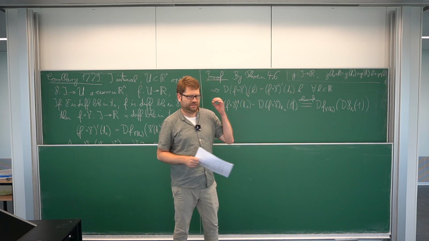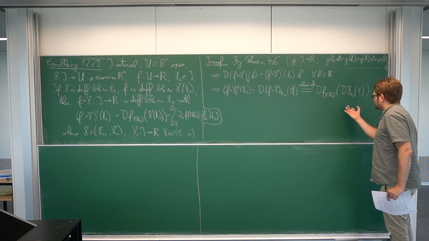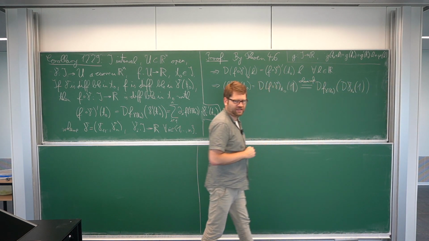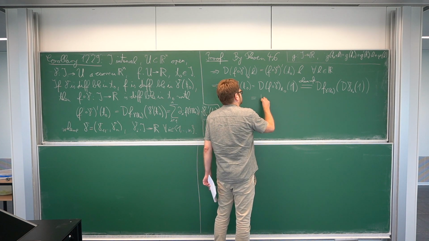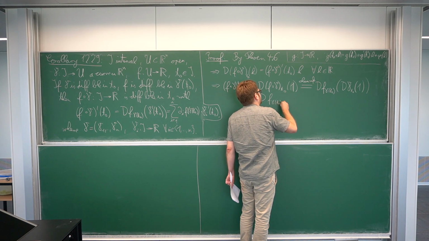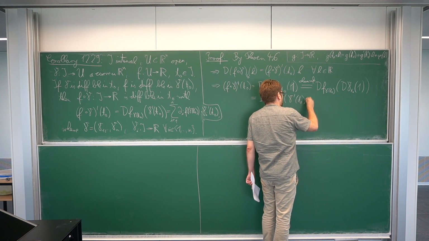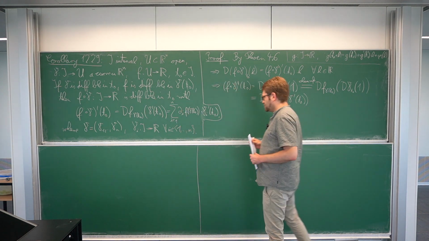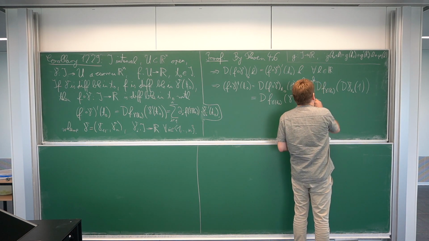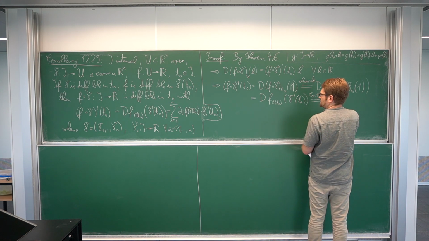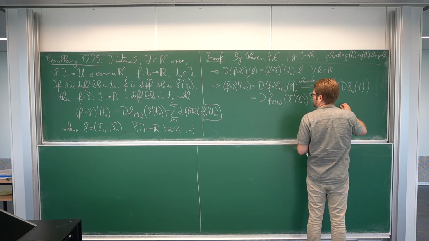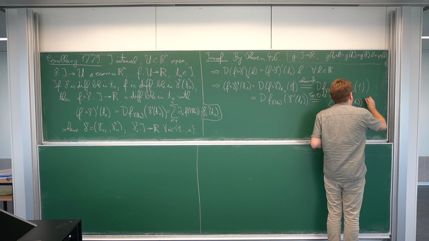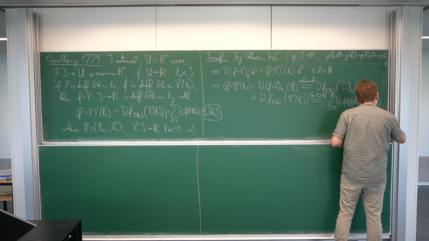Okay, this looks like that. And if we take a look at the definition of the derivative of a curve, if we take it as a differential, this is again just component-wise multiplication with the corresponding component derivative. So this applied to 1 is simply the derivative vector, so the velocity vector of the curve. So this is the same as df in γ(t0) applied to γ'(t0). And this last step is then just the corollary that we use for computation of differentials in terms of partial derivatives. That was Corollary 12.17. So Corollary 12.17 shows that this final formula holds: the sum from i equals 1 to m, ∂f/∂x_i in γ(t0) times γ_i'(t0), and this concludes the proof.